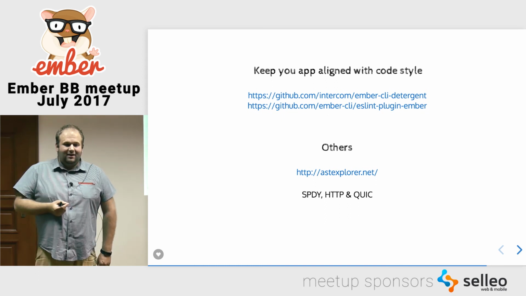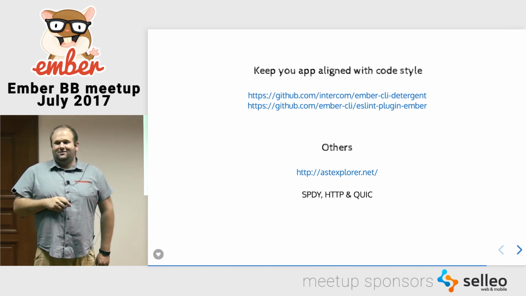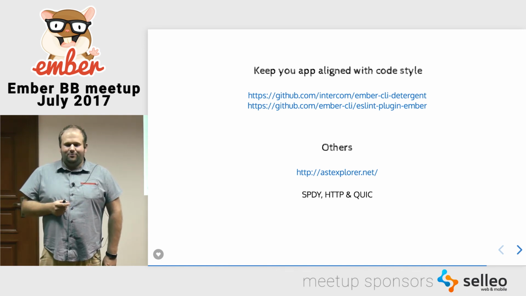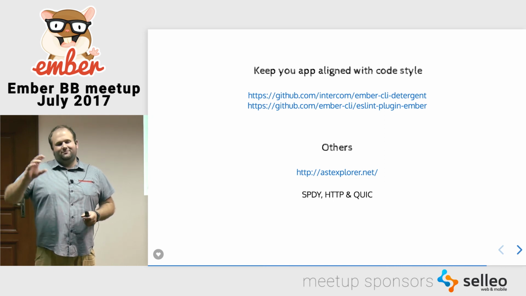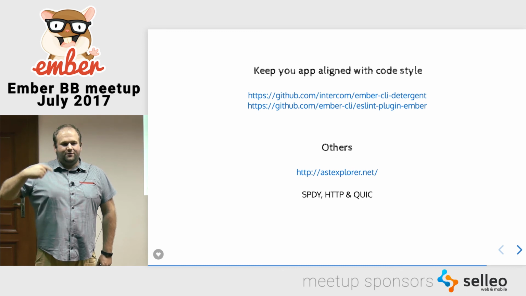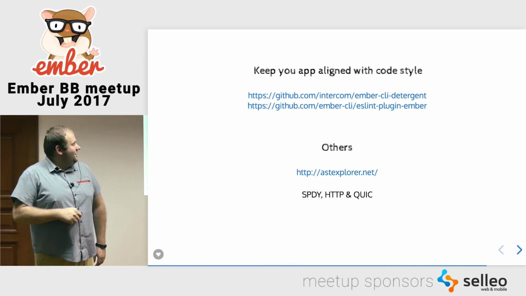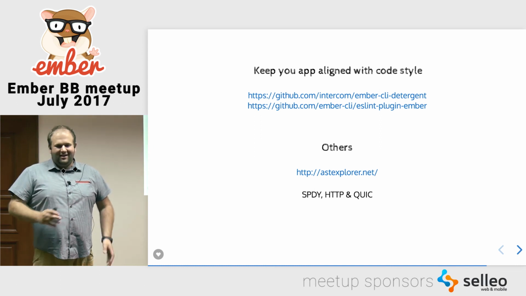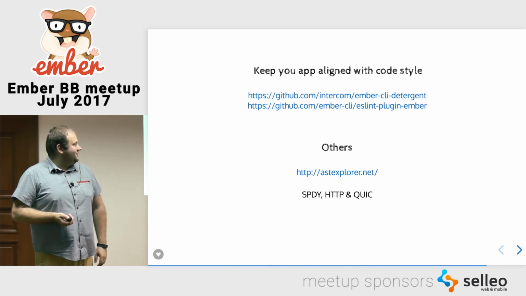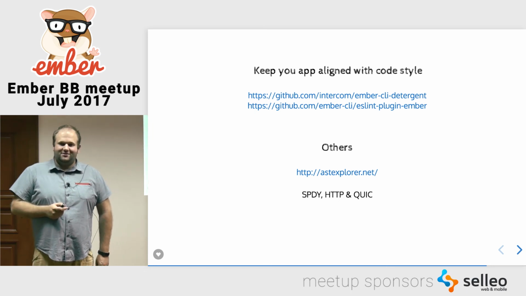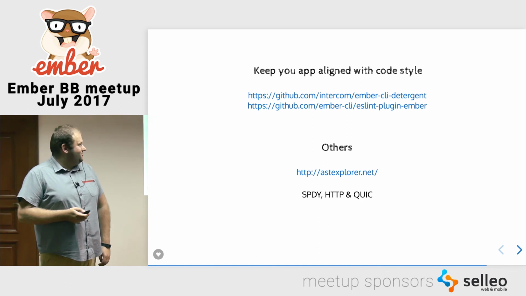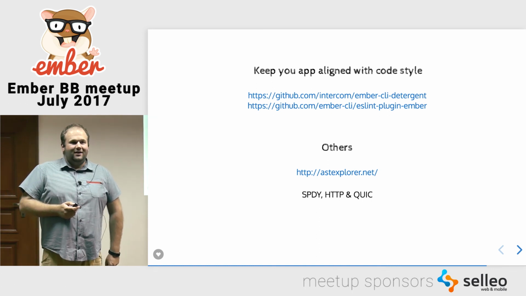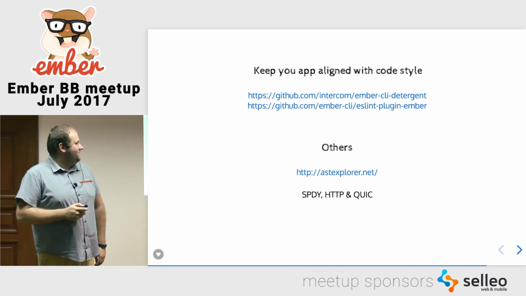A few other things, like there is a new ESLint plugin, eslint-plugin-ember, in the Ember CLI repository. It had different names before, but it has a lot of best practices that you can, of course, pick from the list and enforce on your project, some extendable stuff. There was also Ember CLI Detergent as a different kind of approach for that. Also worth checking out. And a nice tool that was shown was AST Explorer, so abstract syntax tree for JavaScript. Any JavaScript you can paste and look at its abstract syntax tree. Sometimes if you would like to do some operation on the JavaScript itself, it might be nice.